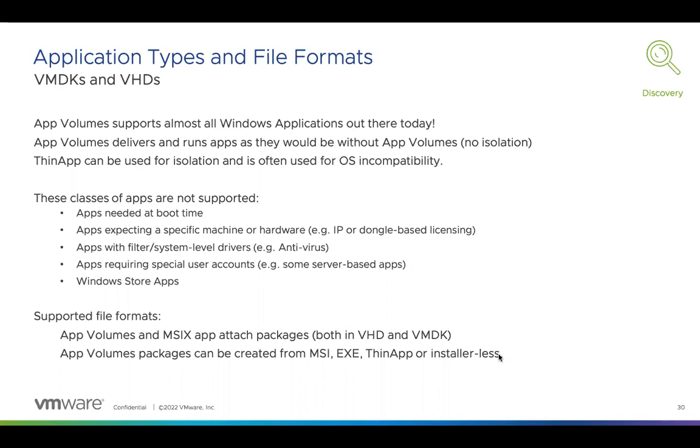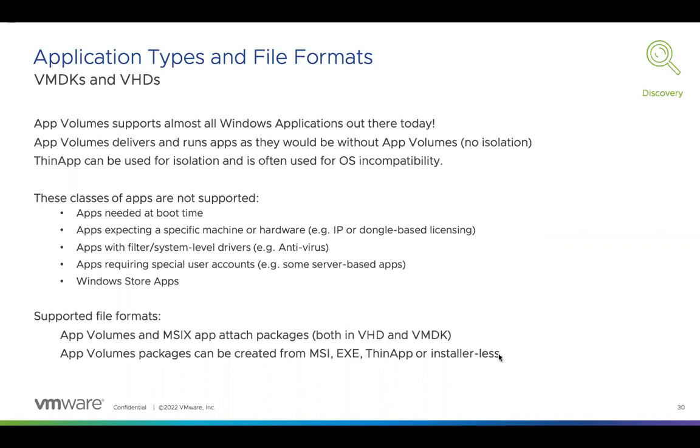But just to be transparent, here are the things that wouldn't work: apps that need a boot time, anything that's specific to a machine, because we're going to go across machines, right? Anything that's specific to a user, because we're going to go across users. Anything that's a filter system, like driver level, like an antivirus. Our technology works similar to an antivirus in that way, so we would want you to put that in the base and not try to package antivirus. And then finally, store apps. The reason is that they're tied to the user very specifically, the way Windows store apps work. So that falls under the same user-tied apps, like the ones that require special accounts.